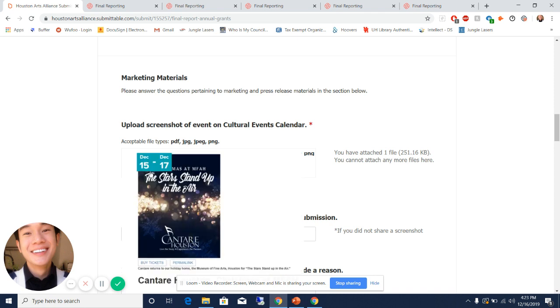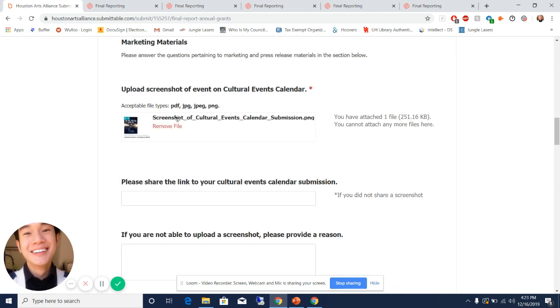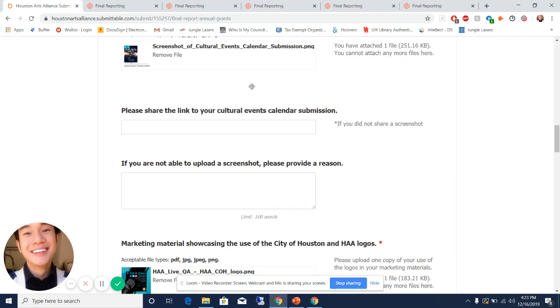If you did, your screenshot will look a little bit something like this. And that's what you'll upload into the section in these acceptable file formats right here. If you weren't able to get a screenshot, we also take permalinks of your cultural events calendar submission as well.